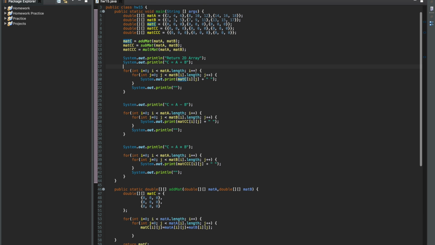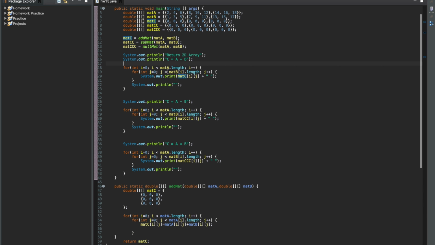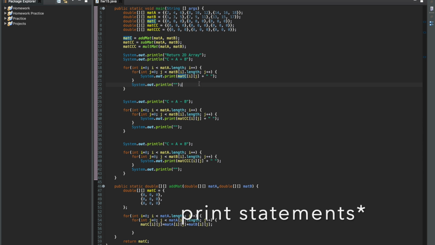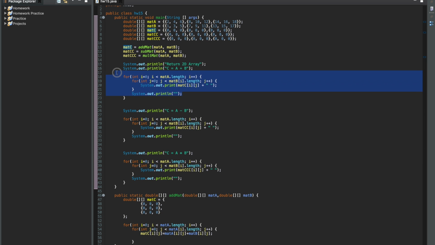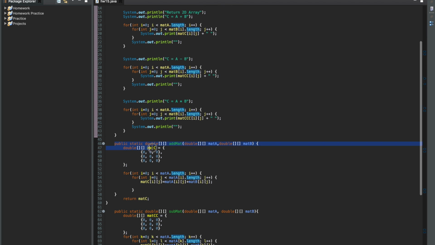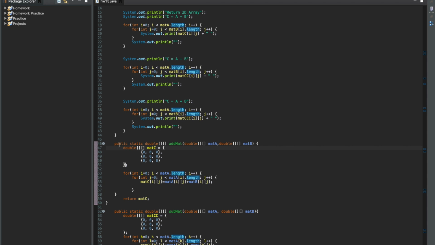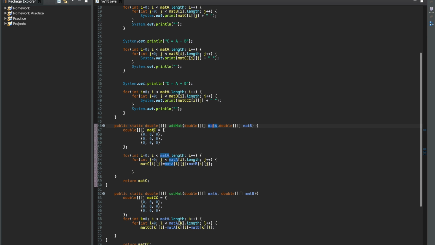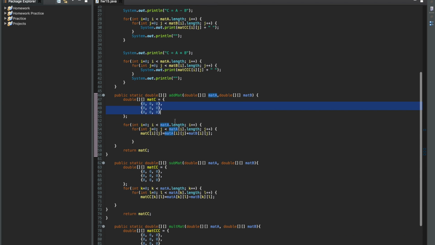Then you want to create this loop, and then inside of that loop, another loop, a nested loop, and then you want to type out these two print statements. Now for this to work, you have to create a new method, and you have to come outside of the first main method and create it. You want to type public static double, and then the name of the method. I did addmat because we were going to be adding the matrices, matrix A and B in here, and then double matrix A, double matrix B, and then double matrix C, and then you want to paste in what matrix C is, and it's all zeros.